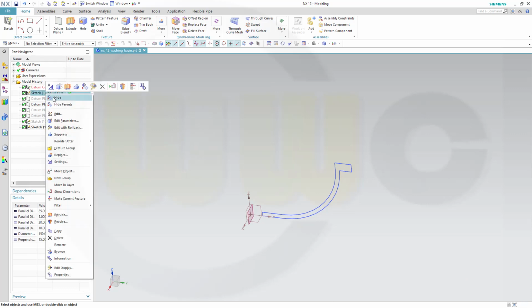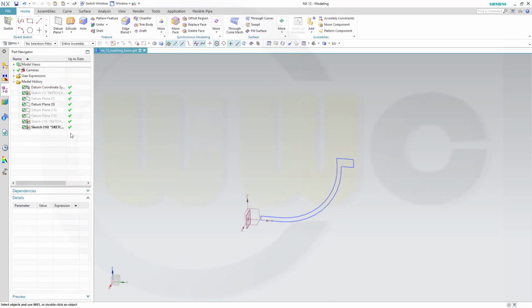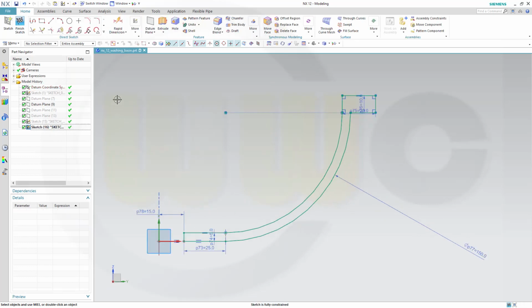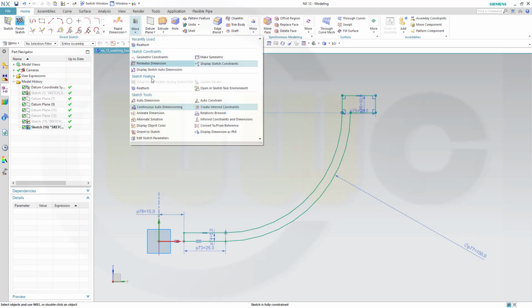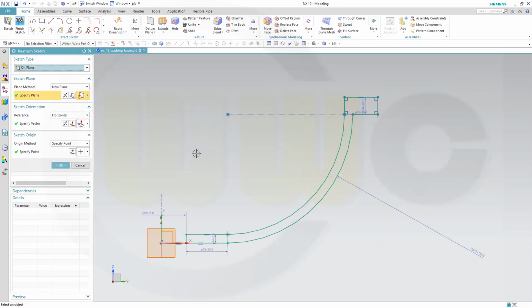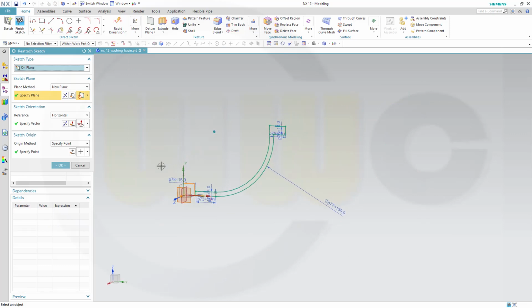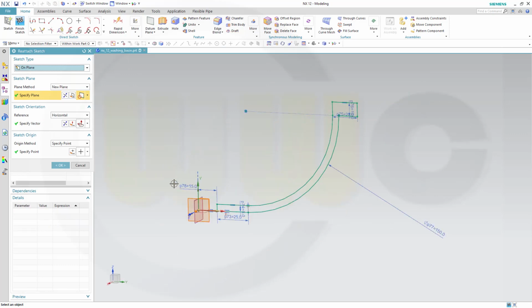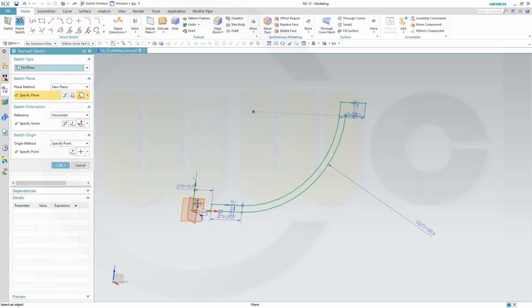Hide the original sketch, and now go into that sketch and go for reattach, and it should be on this plane.